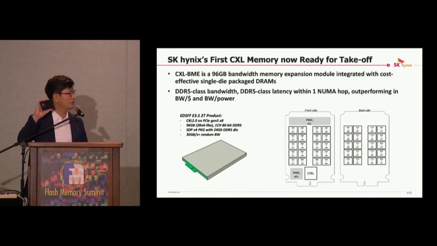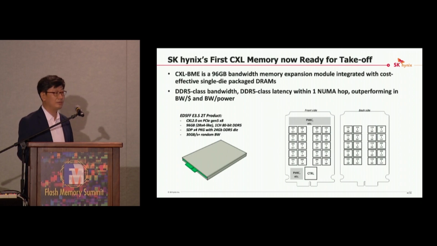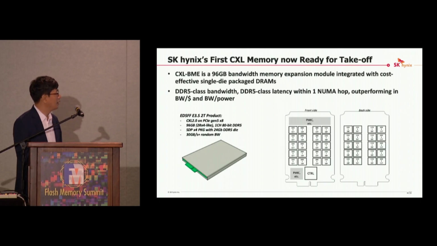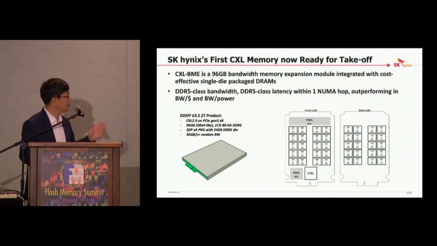It's 96 gigabytes, and it's integrated with cost-effective single-die packaged DRAMs. This provides DDR5 class bandwidth because it is based on DDR5 DRAMs, and thereby it provides DDR5 class latency within 1 NUMA hop, and it's outperforming in bandwidth per dollar and bandwidth per power compared to the 3D solution, which is TSV-based.